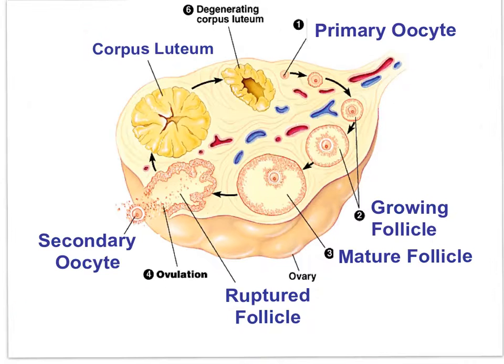Here's another image of the ovary and the development of the follicle. FSH initiates the development of the primary follicle to secondary follicle. Meiosis 1 has occurred from primary oocyte to secondary oocyte. Ovulation of the secondary oocyte can be seen here, and the corpus luteum remains within the ovary as an endocrine structure. Remember that the secondary oocyte has completed meiosis 1, but not meiosis 2.